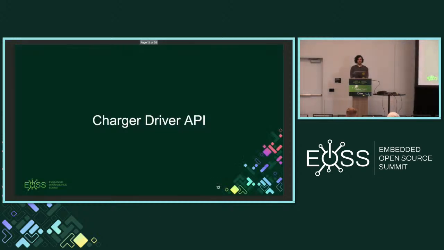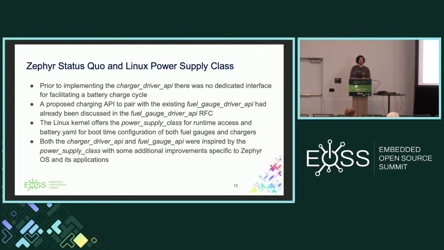All right, so let's get into the fun part while you're all here. How do we do this with Zephyr? Let's talk about what was in Zephyr before and touch on the Linux power supply class. Prior to the mainlining of the charger driver API, there was no dedicated interface for facilitating a battery charging cycle. I believe there are some attempts at that in sensors, but nothing very specific to the application.